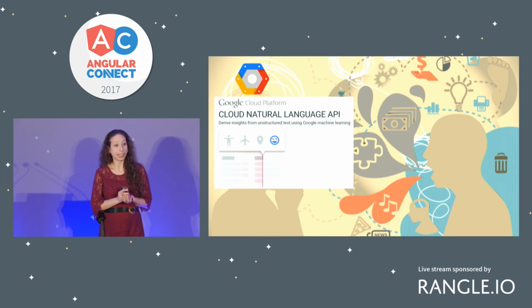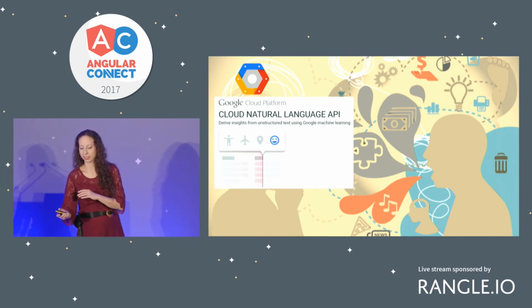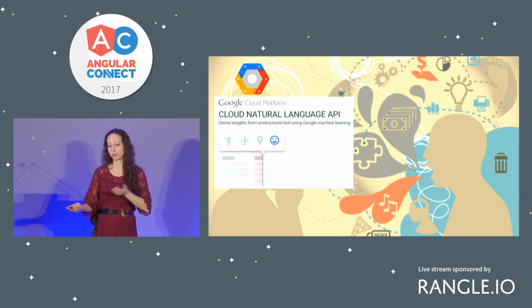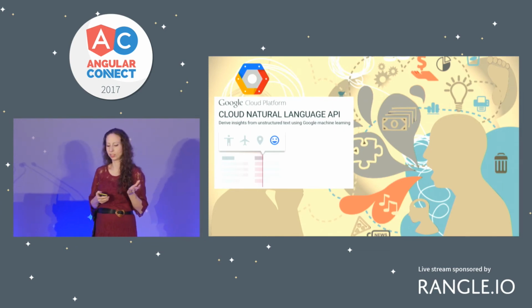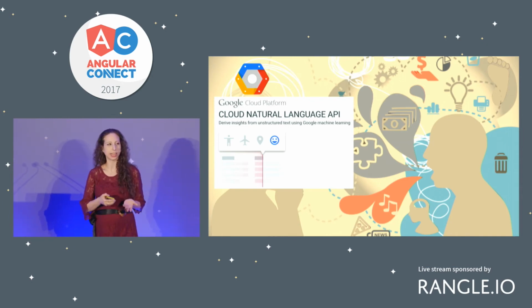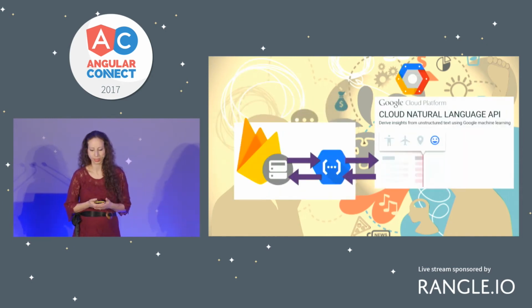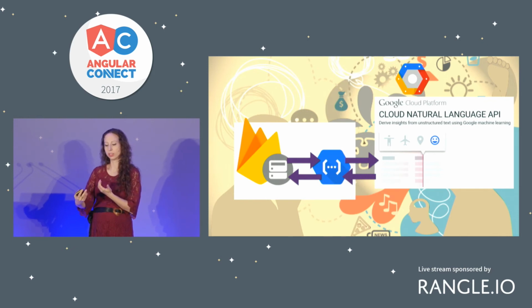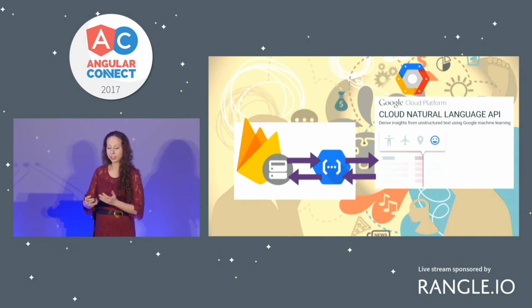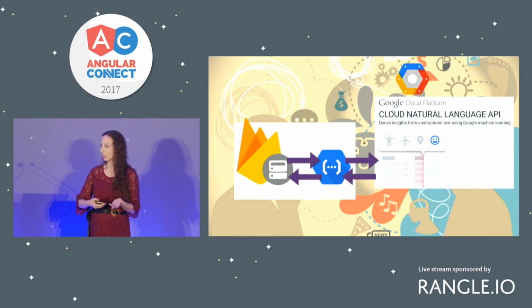And now to the next step, analyzing the text. So again, of course, Google provides powerful engines that achieve this using machine learning. The library has different methods that you can use depending on the data that you'd like to receive. So in our Firebase application, we can trigger the text analysis function when the transcript from the speech API is written in the database, like I said before. So this can be a trigger to a new function. And we get the result back as a JSON and add it to the database.